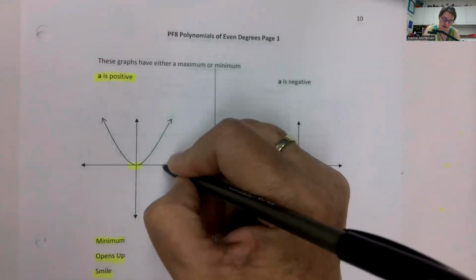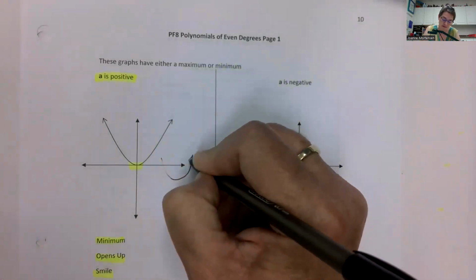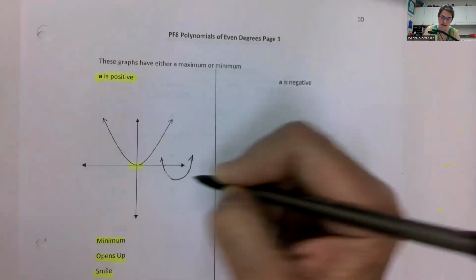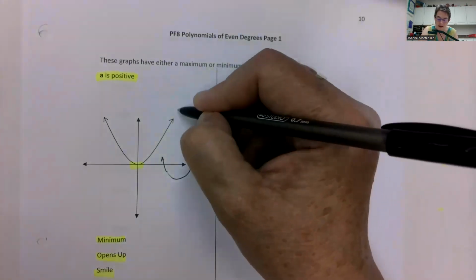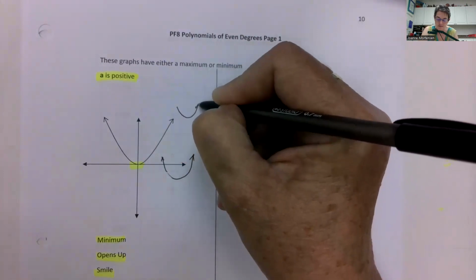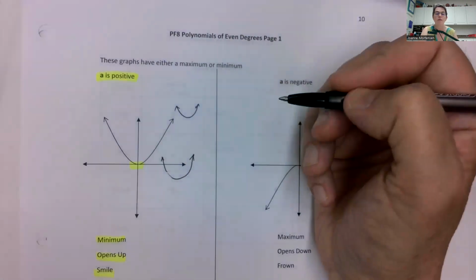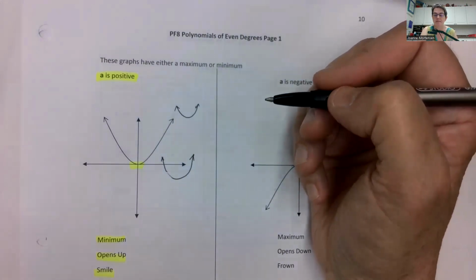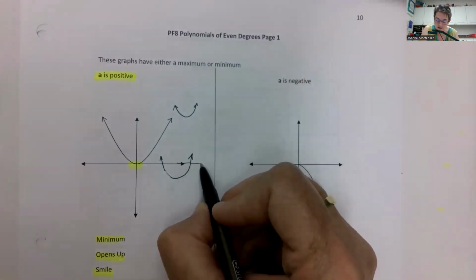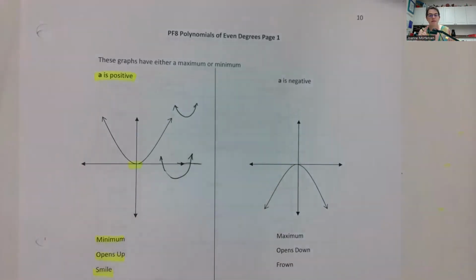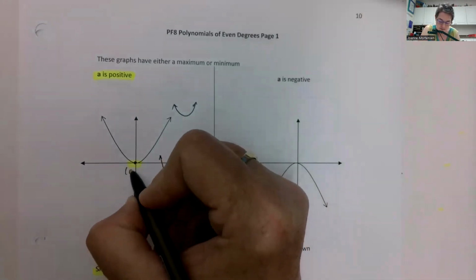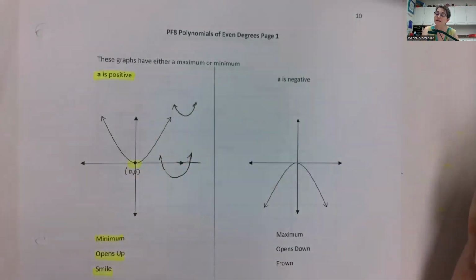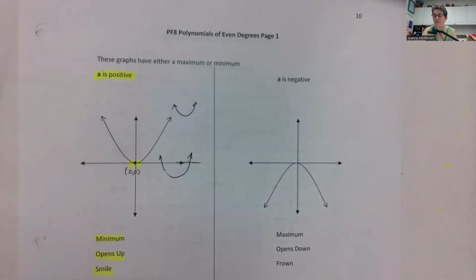You can also have ones that go like that. So then you've got a minimum that's negative. And you can have ones that are way up here where the minimum is positive. It doesn't matter. And while I actually have those diagrams there, every single polynomial function that we look at has one y-intercept. This one, the original one, is super easy. It's 0, 0. It's the x-intercept, it's the y-intercept. Bada boom, bada bing, we're done.